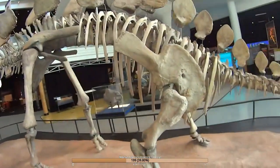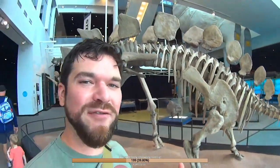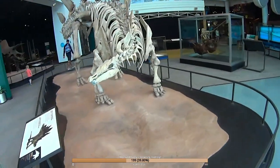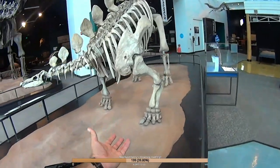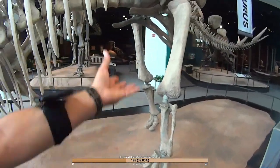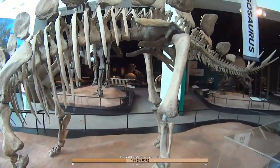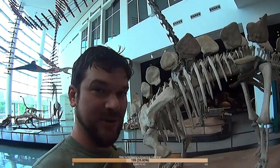So yeah, I also want to point out something that I think is really interesting about stegosaurs. This is something that every member of this group has, the proportions of their limbs. So look at this. They've got these very robust but very short forelimbs, and they've got these, I guess, equally robust, but by contrast more gracile, long hind limbs. So this is kind of nuts. We have every reason to believe that these animals were fully quadrupedal. They walked around on all fours pretty much all the time.